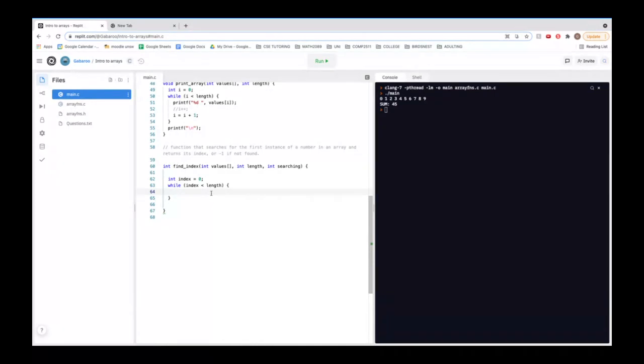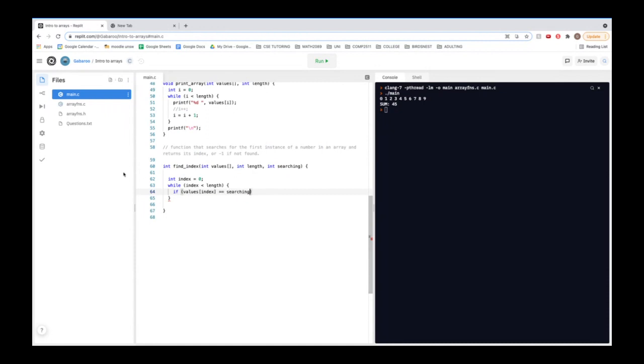So while index is less than the length, we want to see if any of the values are the same as the number that we're searching for. So we might go if, we use the array value first. So values index.